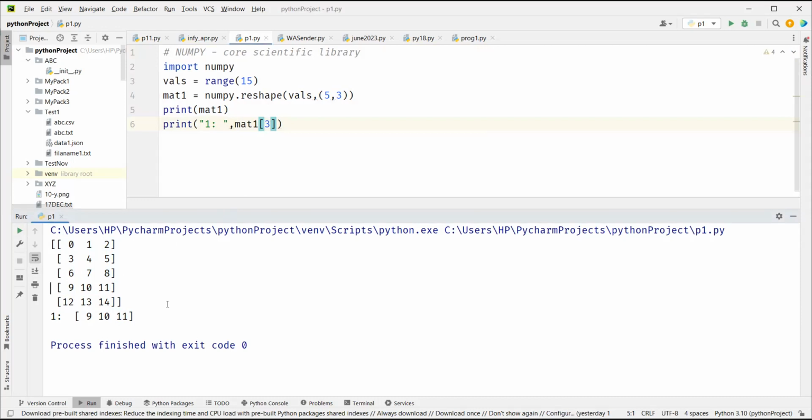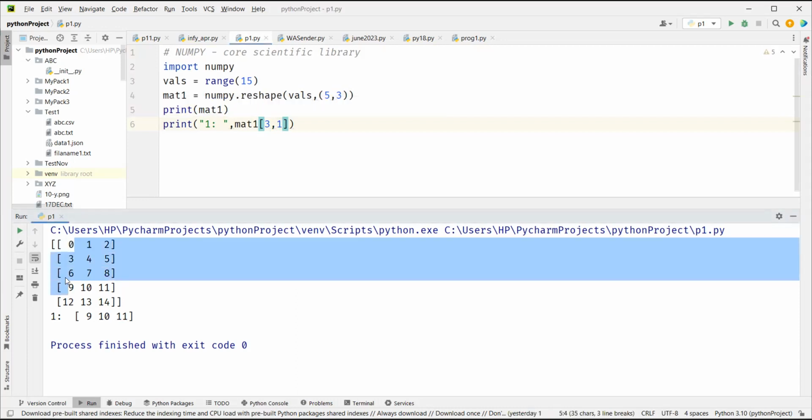All right. Now let's say I want to get the third row and the second column: row, comma, column. So this is your row. Now you say comma and column. Second column means I have to give 1, right? 0 is this one: 0, 3, 6, 9. 1 is 1, 4, 7, 10. And 2, 5, 8 is your third column.